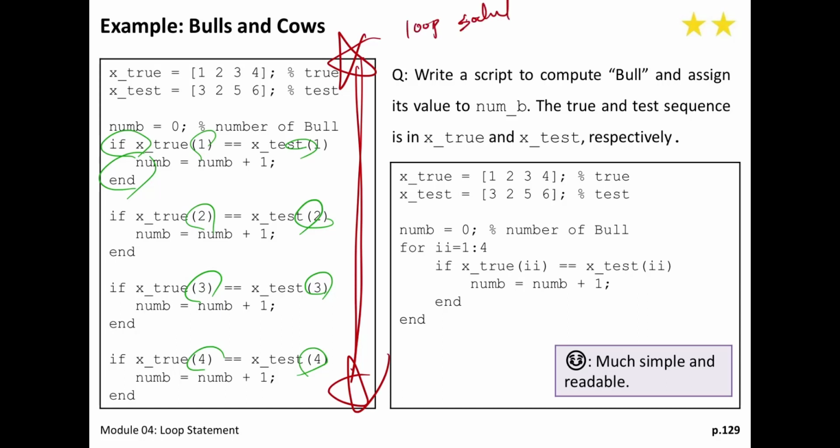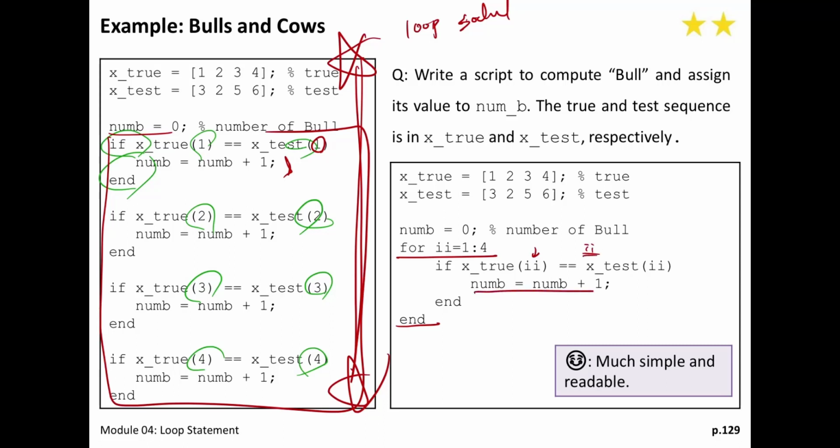Why? You can change this into a loop variable because it is the same action each time. You get my point? Everything is the same, so you make the loop and access the location of x true and x test using the loop variable, and place the action here.